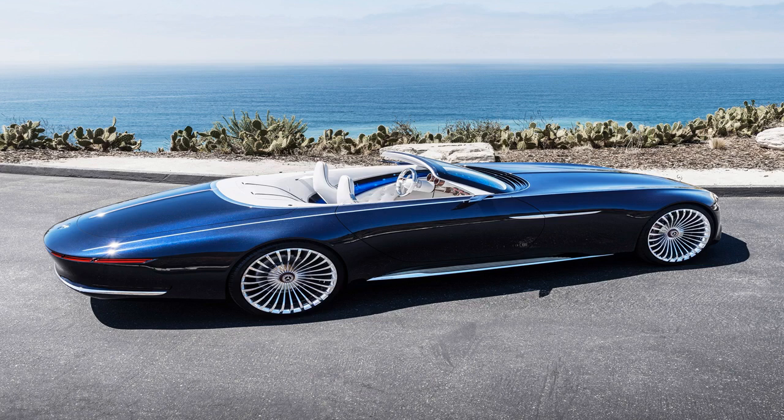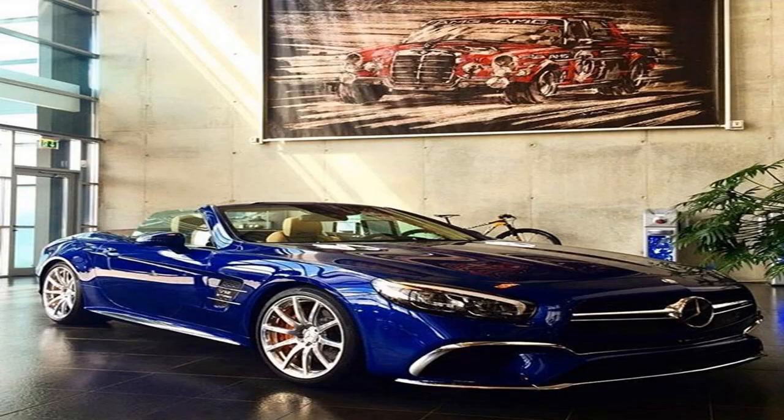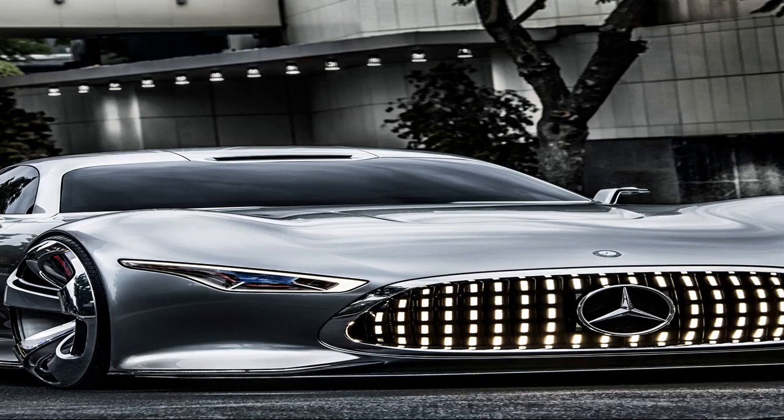And this week, we learned how Mercedes expects to do it, when AMG chief Tobias Moers shared details on the heart of the Project One, its powertrain and suspension setup. Mercedes engineers couldn't just stuff the biggest engine they could find under the hood, cover everything in carbon fiber, and call it good. Summiting this automotive peak takes brawn, sure, but brains are more important. So for help, the AMG engineers borrowed a pile of tech from the company's uber-successful Formula One team.